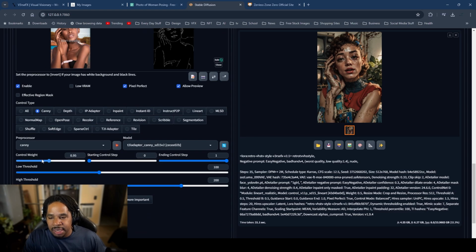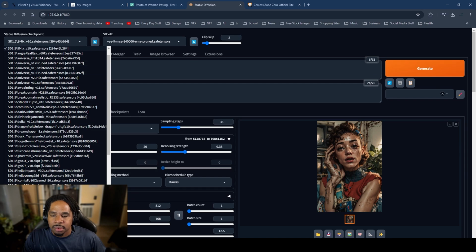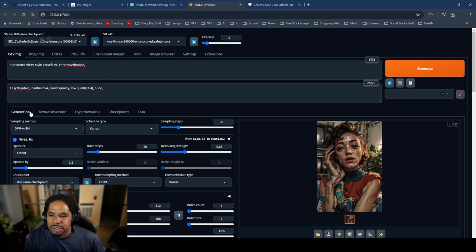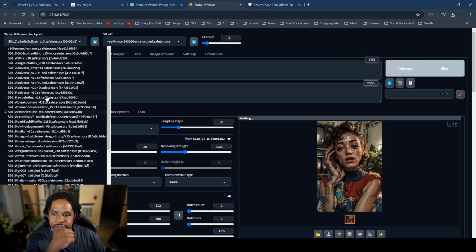Let's see what Canny does, and I'm going to put that down to 5 as well, or actually let's do 7. Let's go back to Citadel. Let's see what it does with the hands.